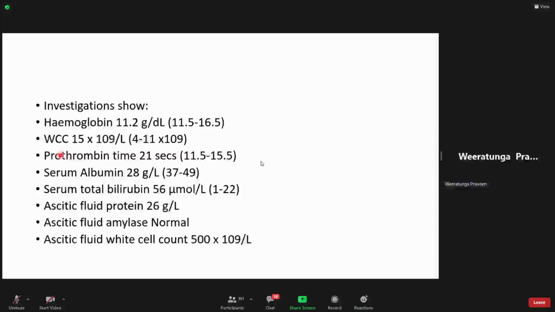Last thing, management is conservative most of the time, except if it's paracetamol, where it is N-acetylcysteine. And some people try N-acetylcysteine for other non-paracetamol induced acute liver failure as well. There is no clear evidence that it works, but some people do try it, and you may have seen it given sometimes in hepatic failure. The evidence is not firm, but for paracetamol definitely yes. Otherwise it is supportive management.